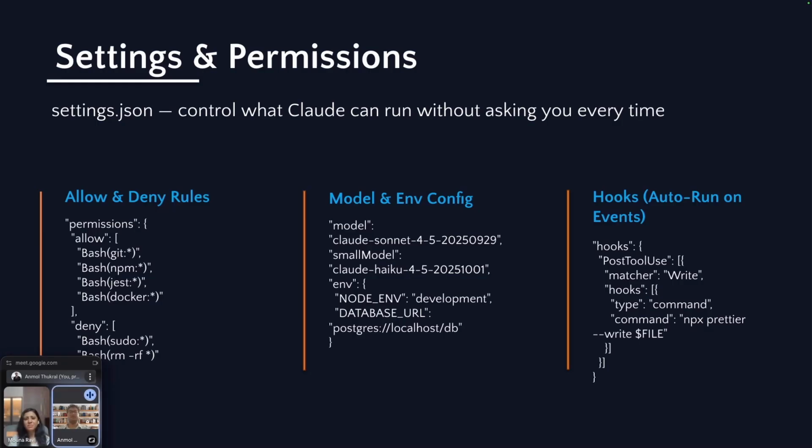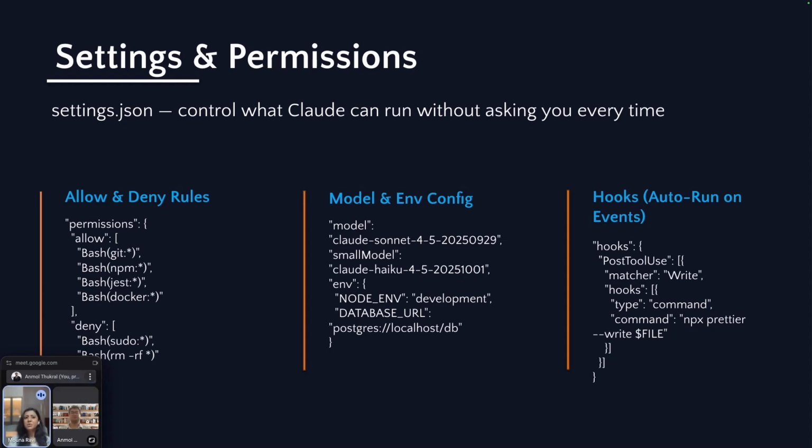There is an env block too. So what about that? That's where you inject environment variables into every Claude session automatically. So NODE_ENV set to development, your DATABASE_URL, anything Claude needs access to when it is running commands or spinning up processes. You don't have to export them manually every time. So Claude has the right environment context from the moment a session starts.